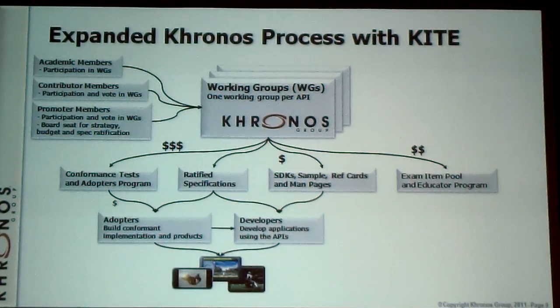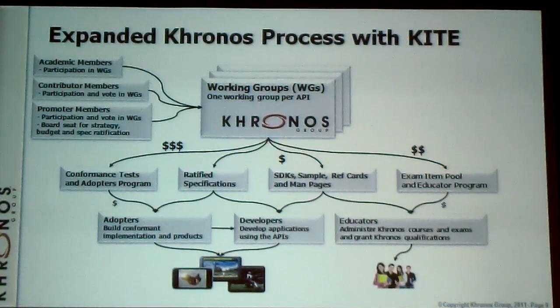The Educator Program fits into this structure. So we will be using the working groups inside Khronos to administer the Educator Program, just like we administer the Adopters Program for people implementing the specs. And we will ask the working groups to help contribute to an examination item pool, a list of questions that can be used to construct examinations. And this will be made available to educators that join the program. And educators that become certified can administer Khronos courses and exams and grant Khronos qualifications.